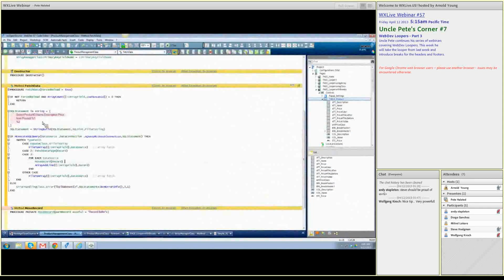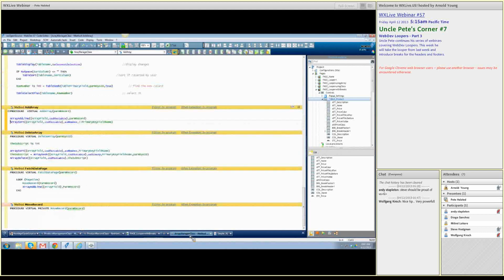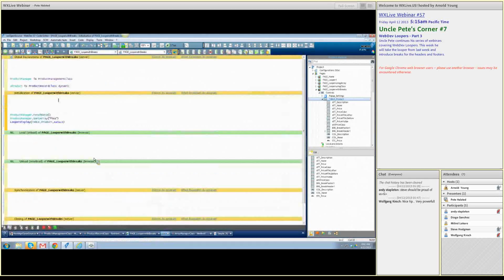Let me do this. I'm going to add a filter string over here. I'm going to set it up so that we don't get quite as much data, so that we can see what's going on. All right.